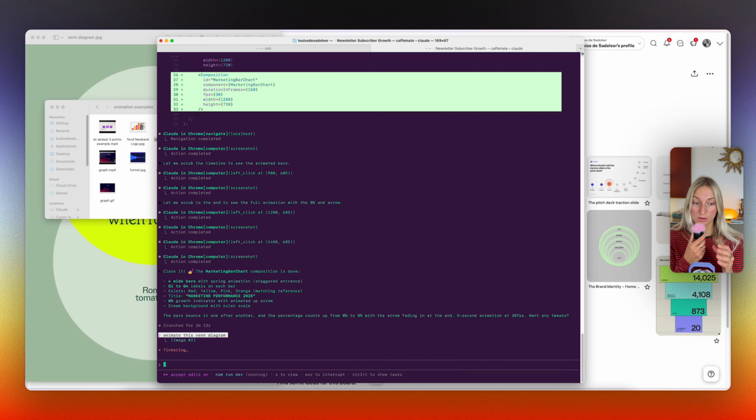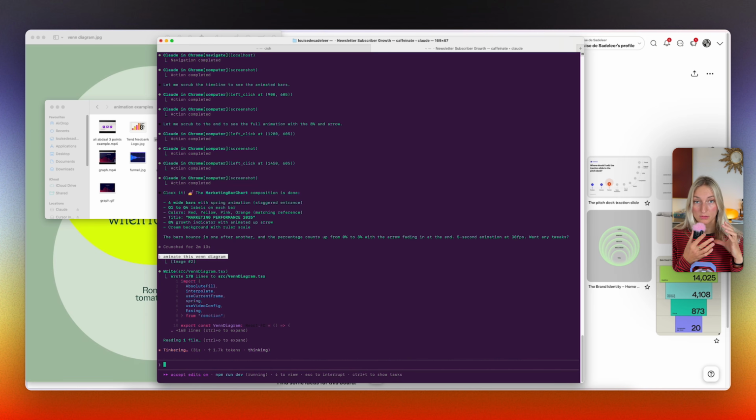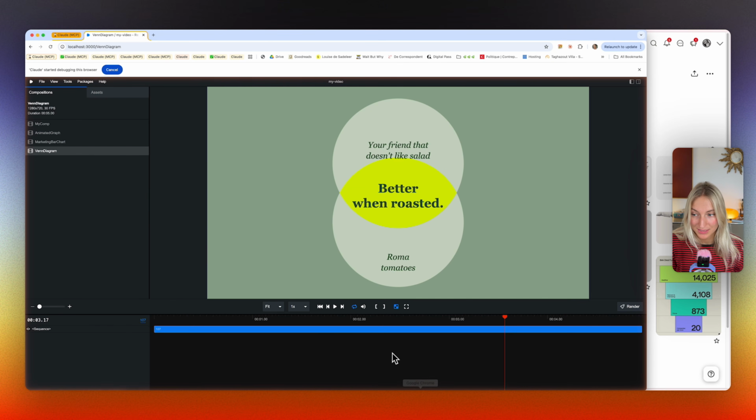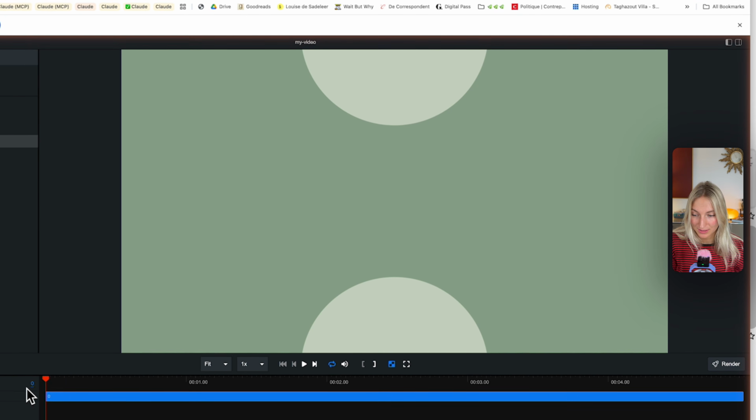I find that the best thing to do is just to give it an image and see what Claude comes up with first, because the more information you give it initially, the further away or the more room for interpretation there is for Claude. So let's see how good of a job it does for now. And then we can always change the text, the font, or even the layout of the video and make it horizontal. Let's go open this in Remotion and see how well it did.